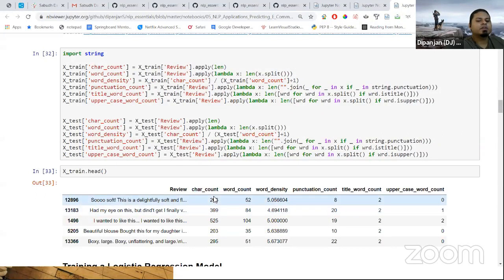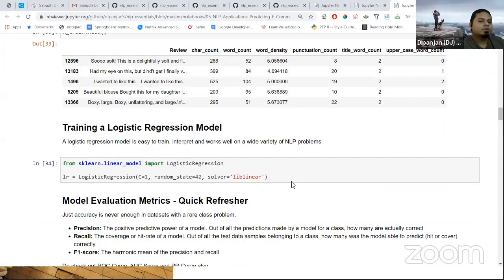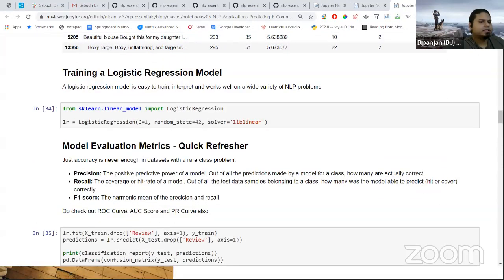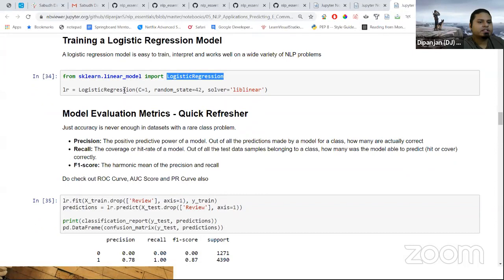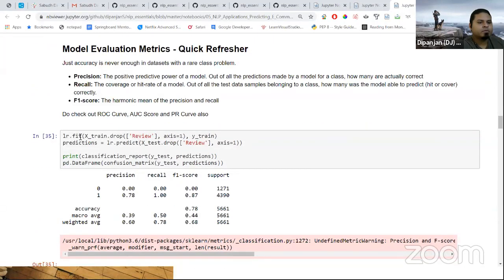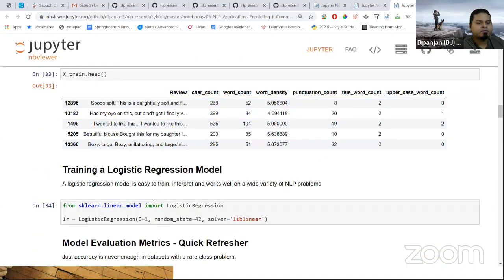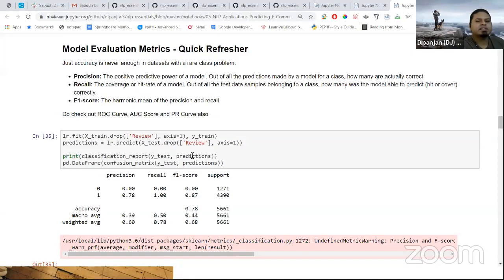So in this way, these become our features which will go to our initial classification model, which we will train. The classification model we select is, I guess, the most basic model which you learn when you start off with classification, which is logistic regression. We train a standard logistic regression model by fitting on the training features, and then we predict the performance on the test data. Again, this is a simple problem. It can be complex, but we are not doing any model tuning here. We are just trying to show you how the model is improving over time with different features.